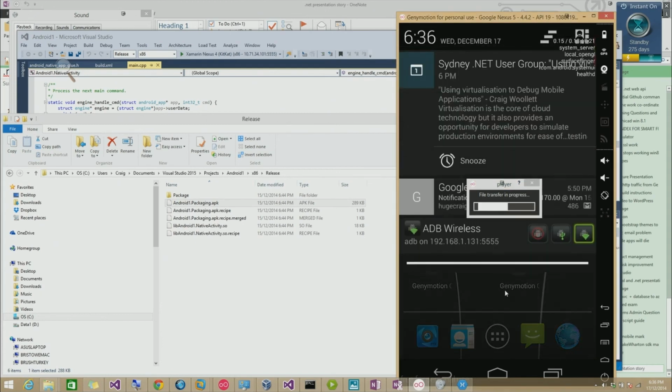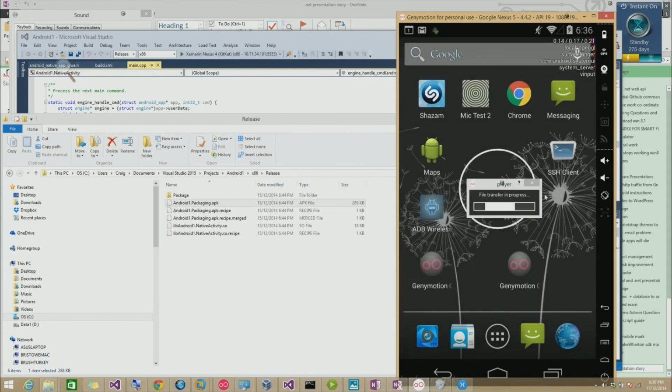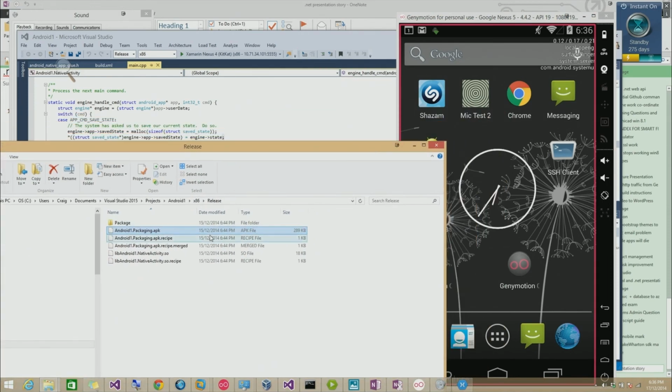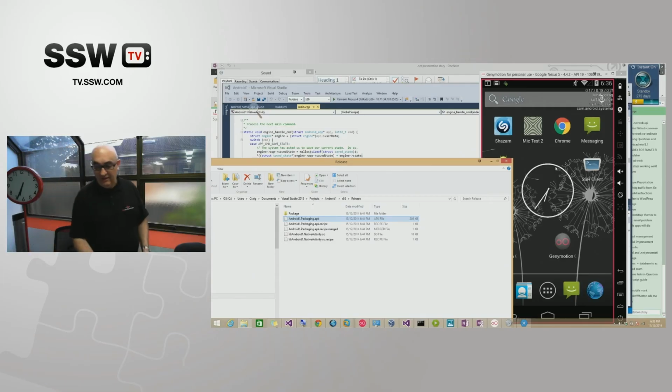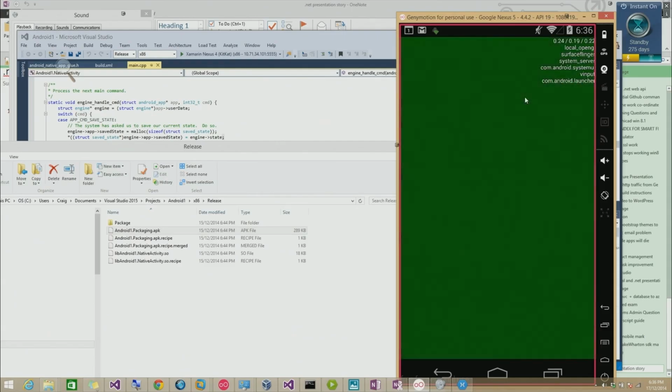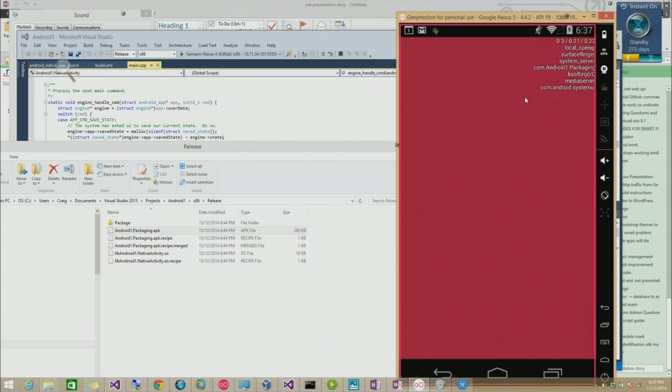Let's run up here. I'll try it one more time. I've already installed it before, so I'll cheat. Okay, it doesn't like that for some reason today because it's a live demo. But what you can do is drag the APK file across, it will install and then run. So, for instance, you would see the application there, which I did previously. I click on it, and it's an application that cycles through colors once I click, and that's written in C++.